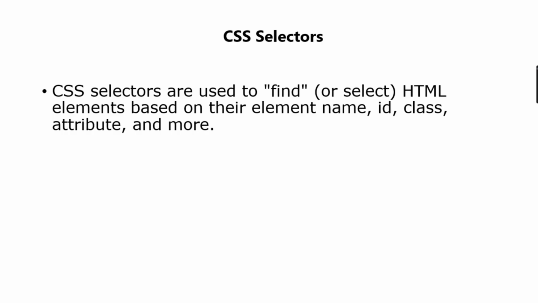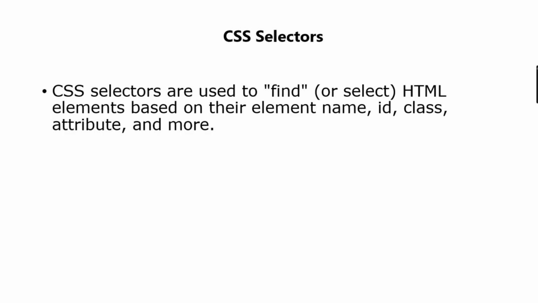Remember, in the previous video, we were able to style the p tag, calling it by name. We have been able to use the name, calling this p tag, and we're able to style it. And now we have a CSS selector by calling it by name. We also have calling it by ID, and also class attributes and more.